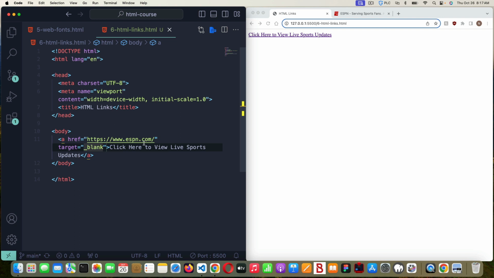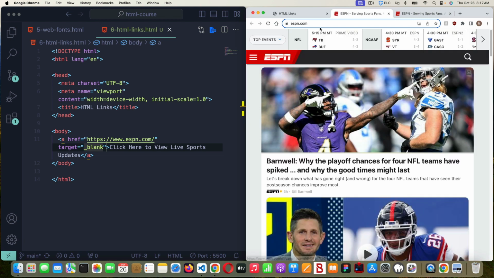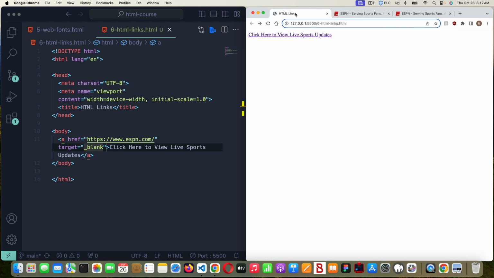Then we saved it, so this should open up in a new window and leave our original window open. So let's try that. And it does. ESPN opens in a new window, and our original website is here. And that's good to do if you have a blog or a website where you don't want visitors constantly bouncing away and going to other stuff. You want them to always come back to your website. That's the idea behind that.